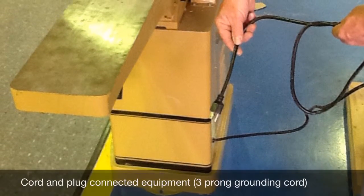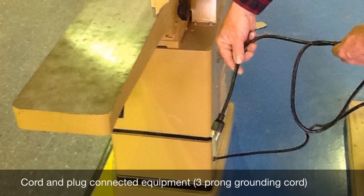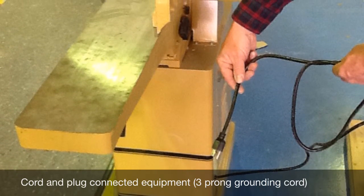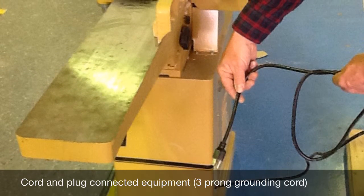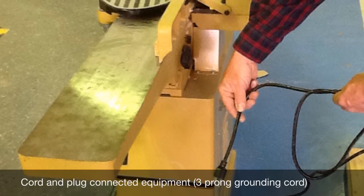Here is an example of a cord-connected metallic appliance. The OSHA requirements for all metallic appliances require that a 3-prong plug connection be supplied. This picture reveals that a 3-prong cord is being used and thus meets this requirement.